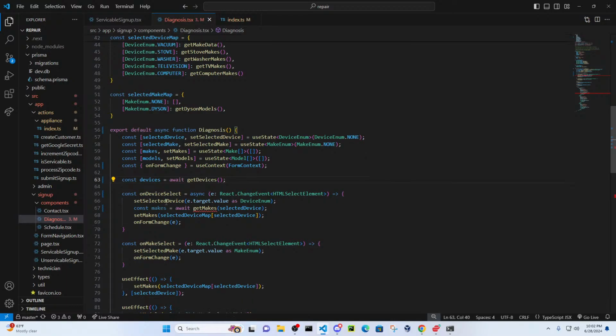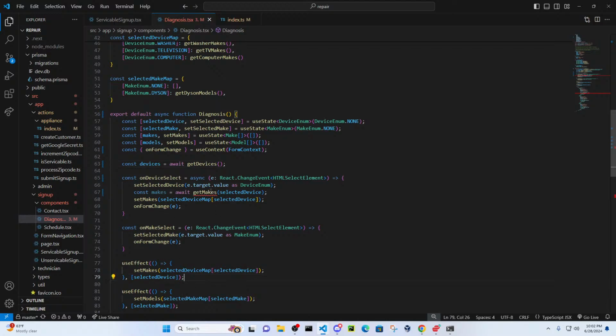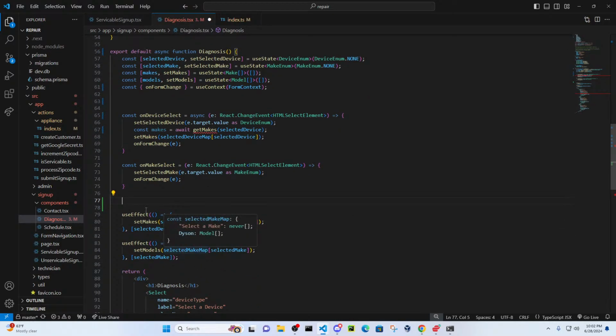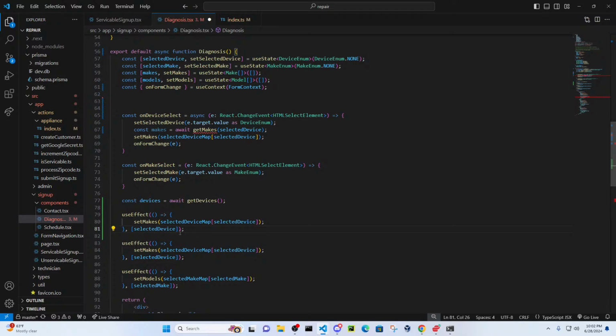this is actually something we want to do on load, right? Yeah, and you can just do a console log and see what devices gets printed. Well, we don't want to run get devices every time the selected device changes. We don't want to run get devices every time the make changes. We just want to run it on load, like an empty useEffect, which basically only executes the first time. Yeah, I don't think you need to put anything inside. Yeah.